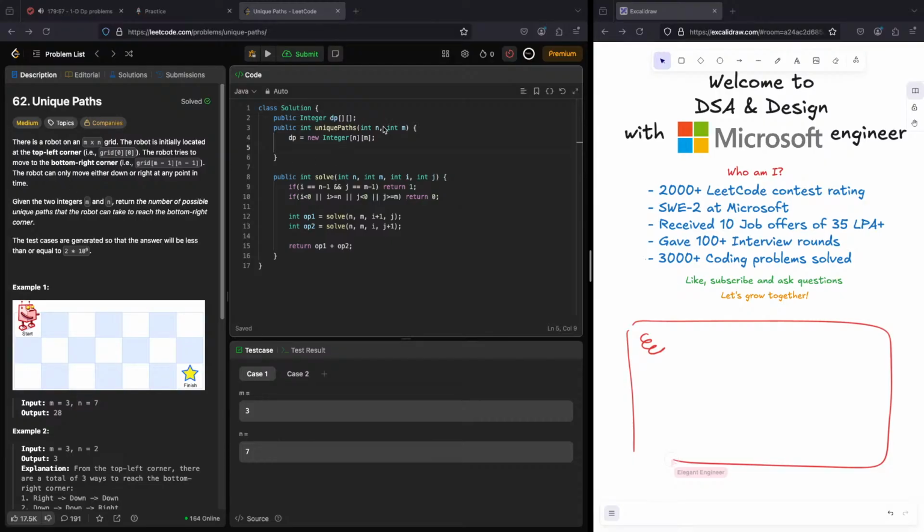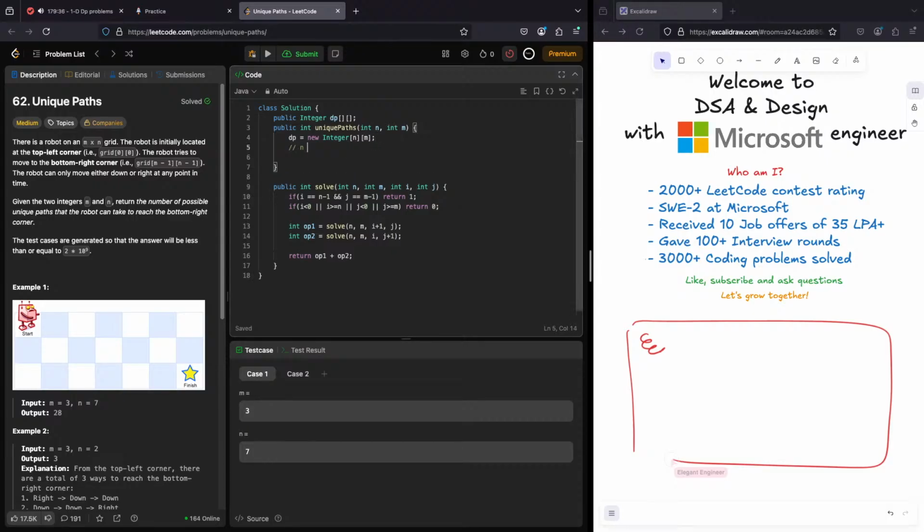I change it. I always call N rows and M columns. They call it the opposite. They are saying that M is the rows and N is columns. But as N comes first, right? A, B, C, D, E, F, G, H, I, J, K, L, M, N. But I keep it N, M. So it's my bad, but that's the practice that I follow. N is rows, M is columns. It's my bad, but that's what I'm used to now, so I can't change that.